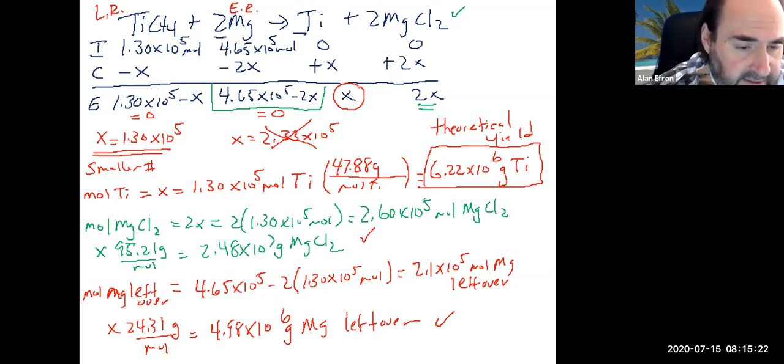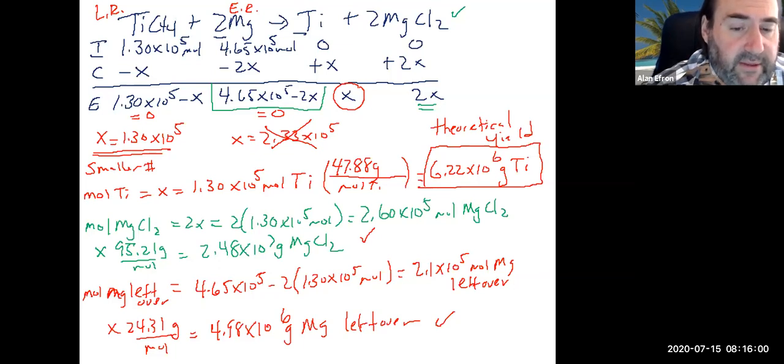Once we figure out that this is our correct X value, that is the X value for everybody in the equilibrium line. So every X that you see in that ice table, that is what that value would be. The benefit is that this value is in moles, so you can very quickly find everything that you needed. In the actual problem, we were interested in Ti, which is X. So we knew that X was 1.3 times 10 to the 5 moles. Then all we needed to do was simply use the molar mass to convert it into grams, and that would give us our theoretical yield for our Ti.